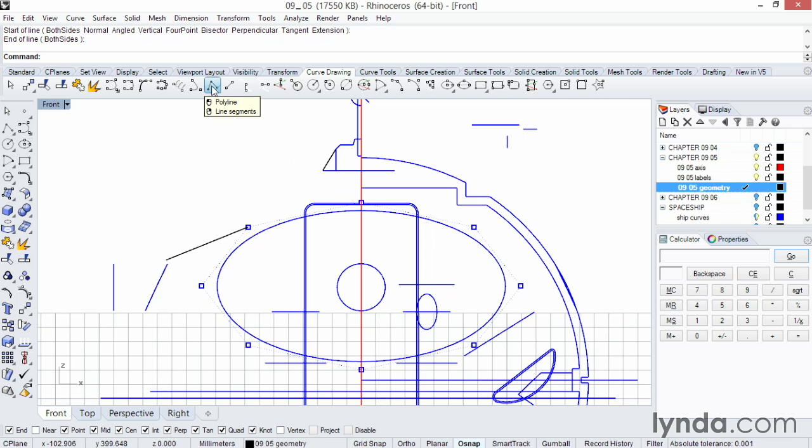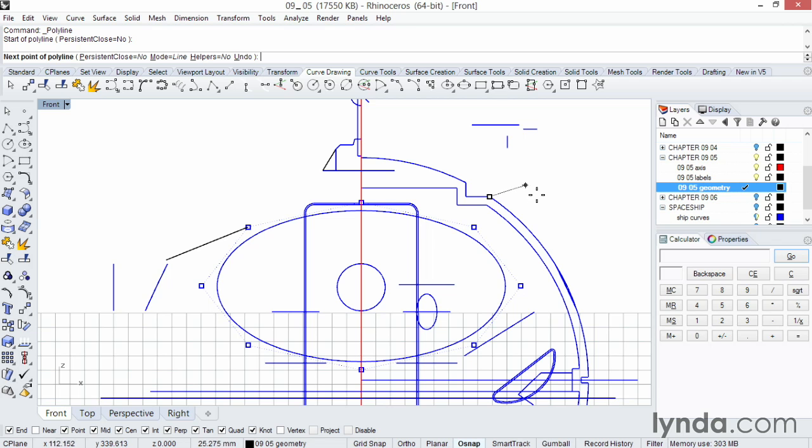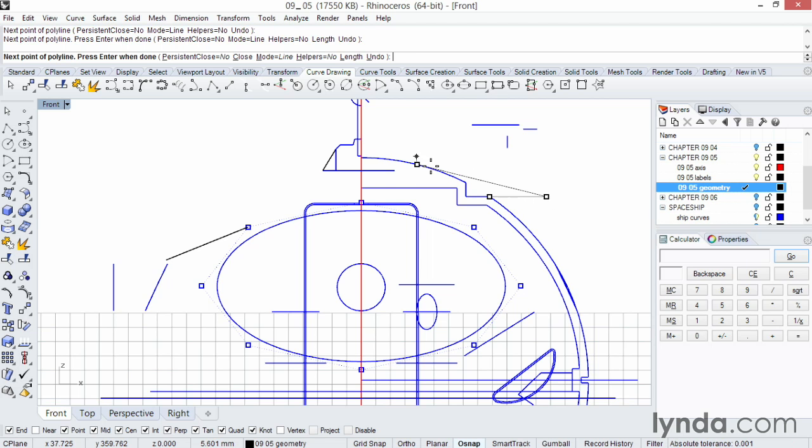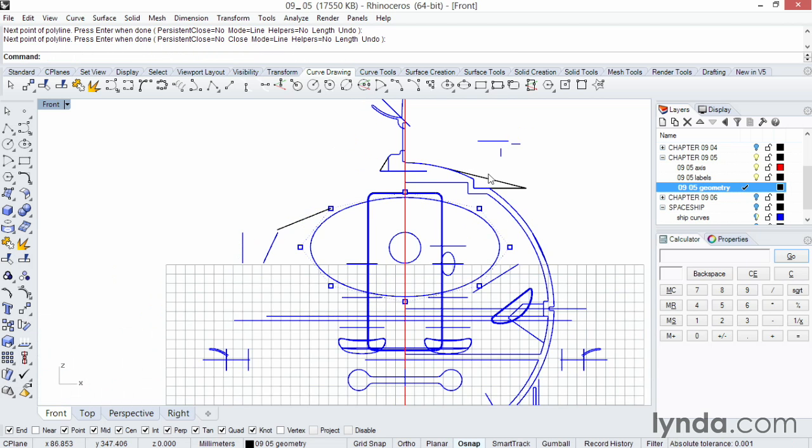Let's do a polyline so we can keep going on the next one. Here's an endpoint. I'm going to hold down Shift to just draw straight to the side. I want to see if I can find the tangent. Yeah, that's pretty cool to me. Another one of my favorites is the center snap. It's a little bit deceiving sometimes.